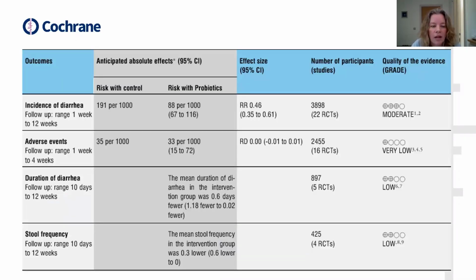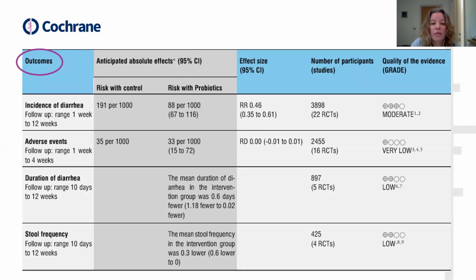So many people will be familiar with summary findings tables, but for those who are less familiar with them, I'm just going to briefly run through the structure of a summary findings table. So the table presents the most important outcomes from the review. So in this case, this is diarrhea and adverse events, etc. Because it reports the most important outcomes, this should help address one of the problems that Nuala picked up on earlier about which outcomes to include in your dissemination product. Not every outcome in the table will be relevant for your audience, but it should give you a good idea of what the important outcomes are.